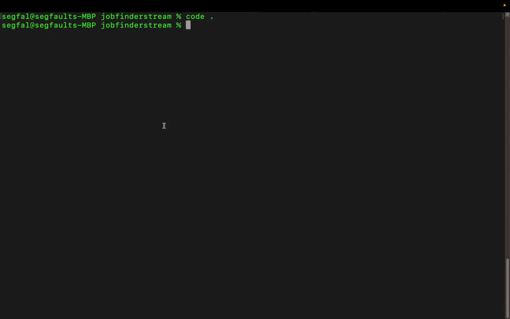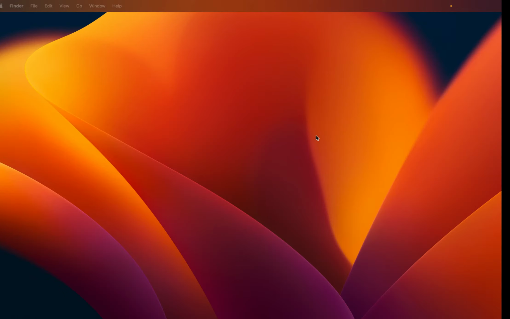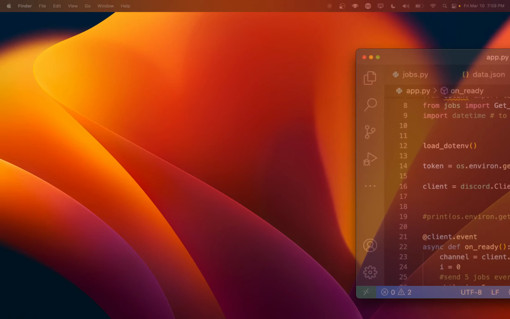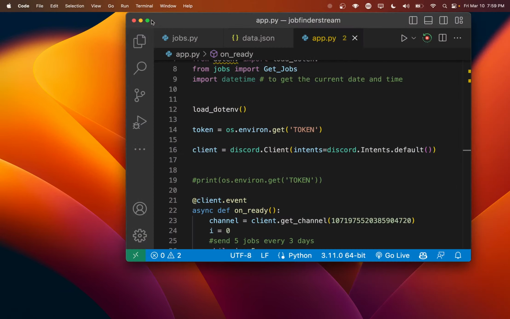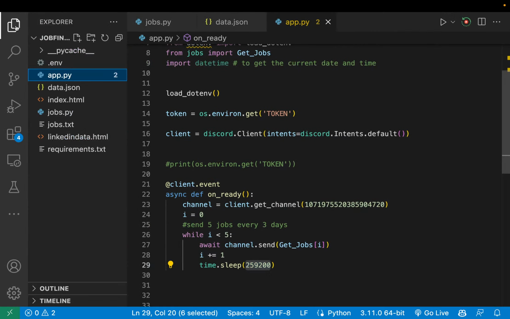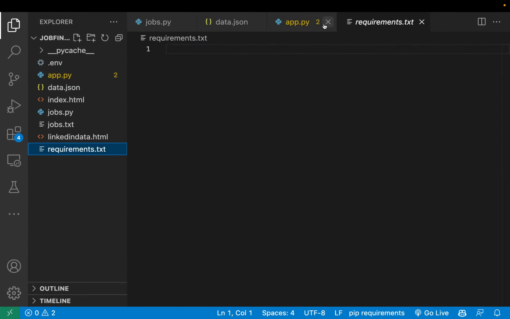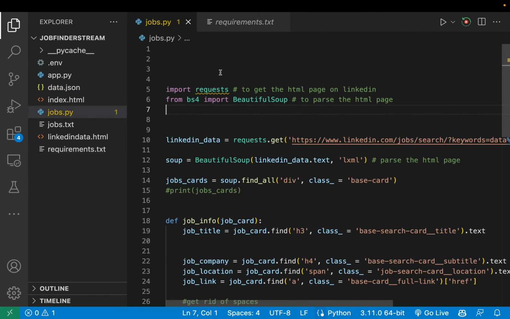So we're gonna need a few libraries for this. In the requirements.txt, we're gonna have to put a few libraries that we use. So we gotta check what libraries we use.